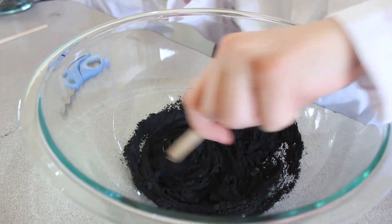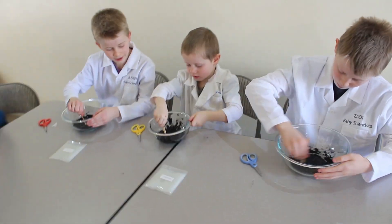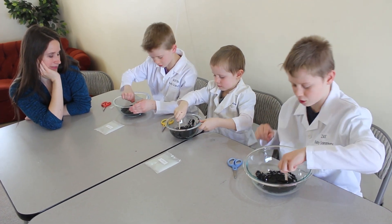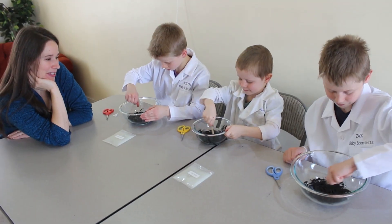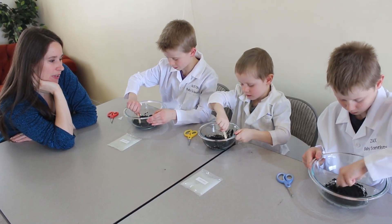Every time you roll it, watch what you do with your fingers. Got to get more iron oxide in. Try to scrape the edges — if you try to scrape the edges, then it actually gets more on the edges. You can dip your popsicle stick into glue and then scrape it off. Get it mixed in pretty well, but don't worry too much about the edges right now, Parker, because you can get more later.